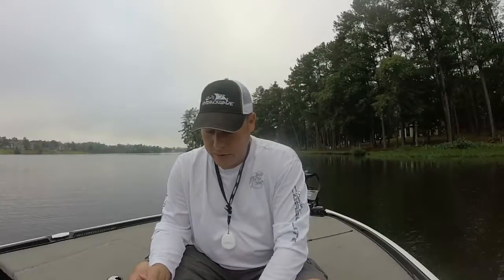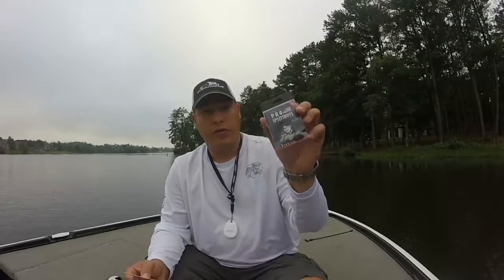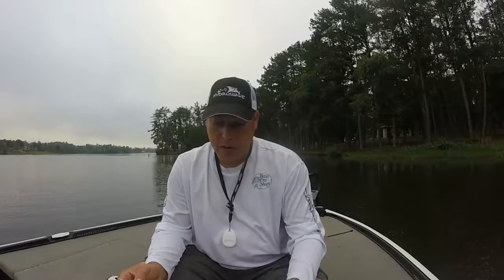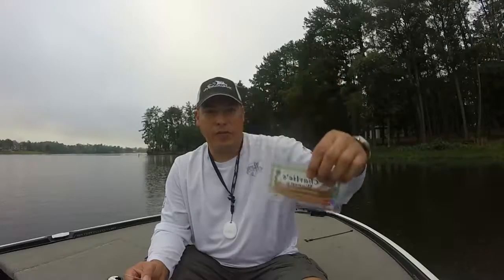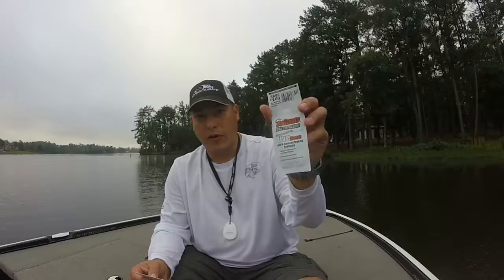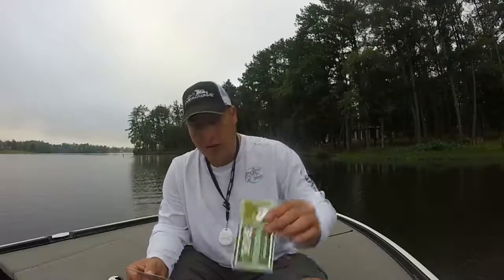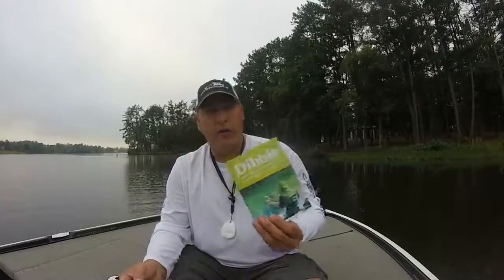From Mr. Finesse, we have the Tungsten Hot Shots. I'm not sure I'll figure that out though. And then from Charlie's Worms, we have the Lil Bow, kind of a drop shot type worm. And then we have some live bass bait from Baitmate, some fish attractant, of course the sticker, the game piece, and the Dibble Digest. We'll scratch off that game piece at the end, huh?